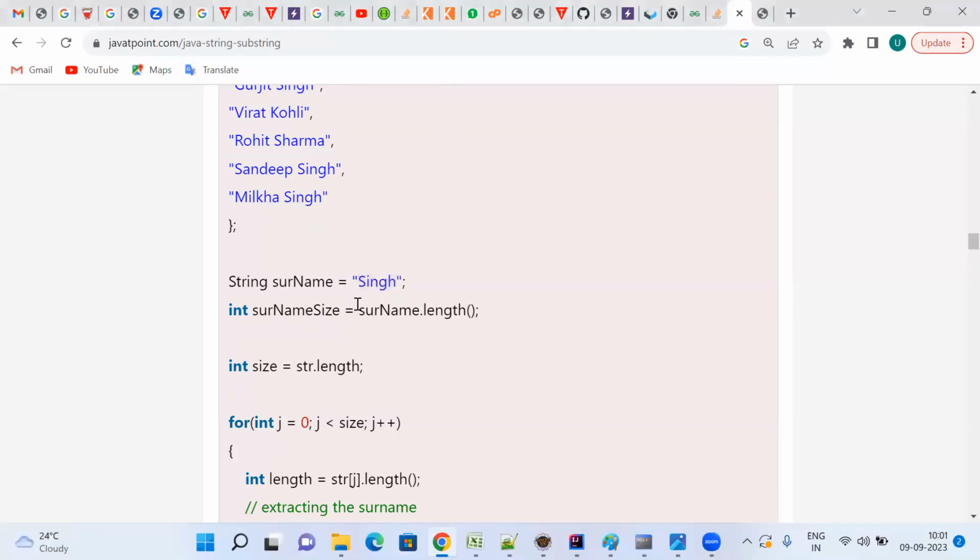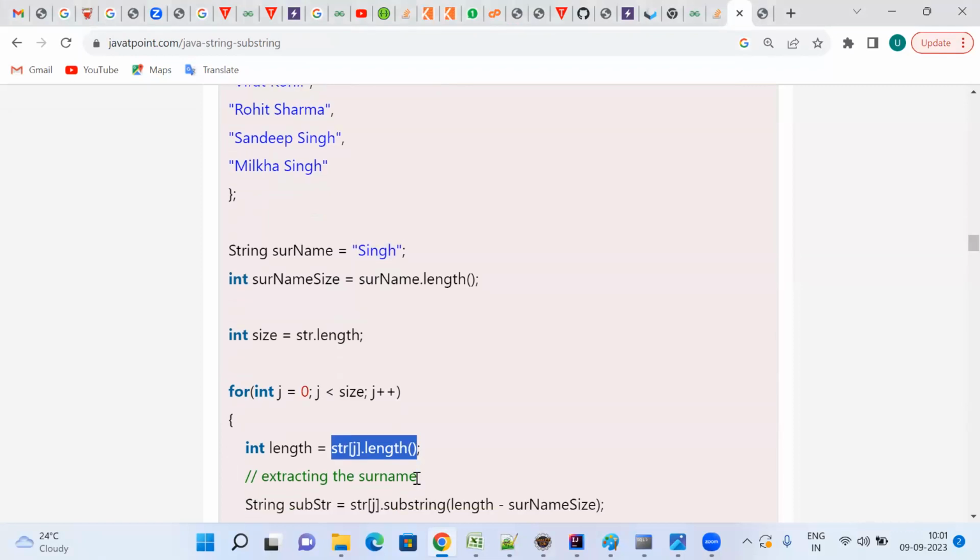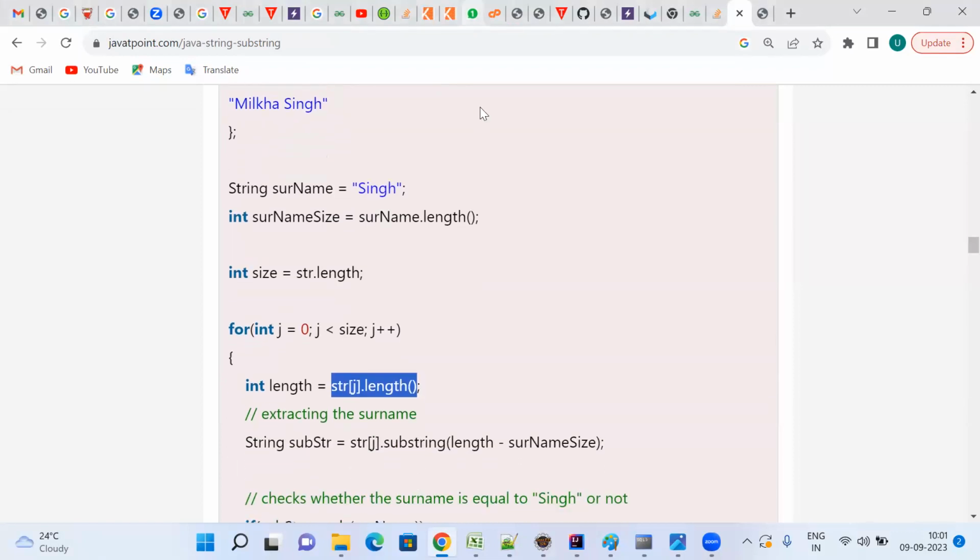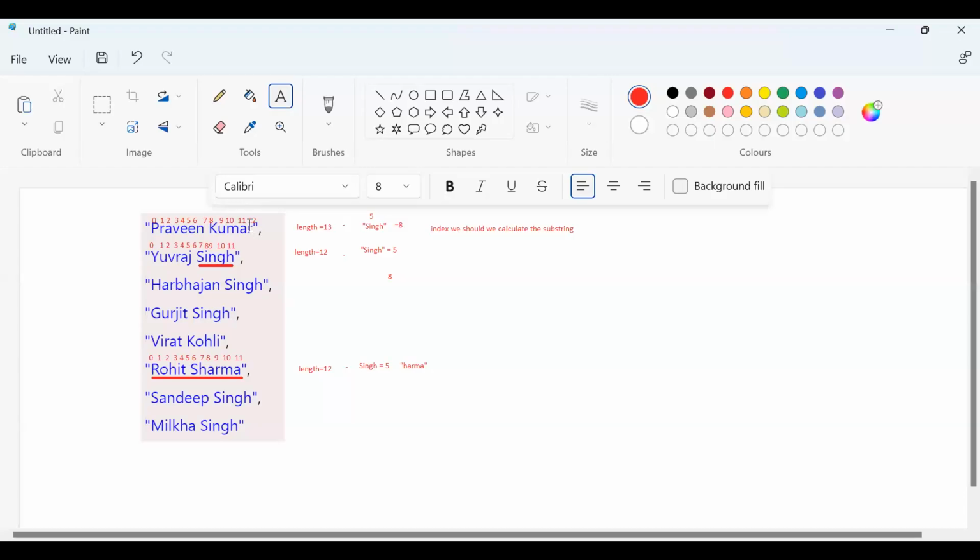So what is in this variable? 5. Okay. Now I run a for loop till the size of the entire array. Now what is the length of Praveen Kumar? I think 13.